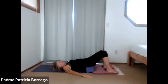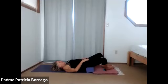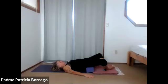Good. If you want to take your feet together, knees apart, you can. Again, if that engages the belly, the psoas of the back, you can just do it for a moment or not do it at all. Then keeping the breath fluid and long, just to allow the psoas front hip to soften. And then knees back together.